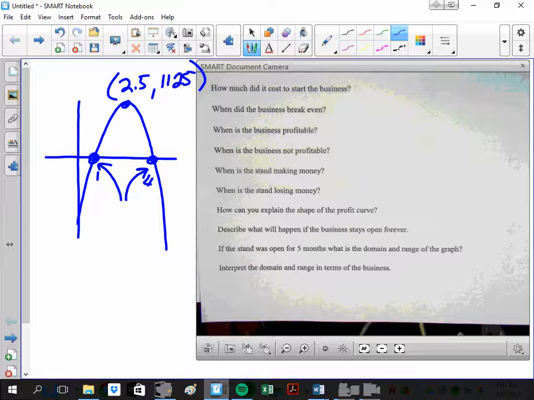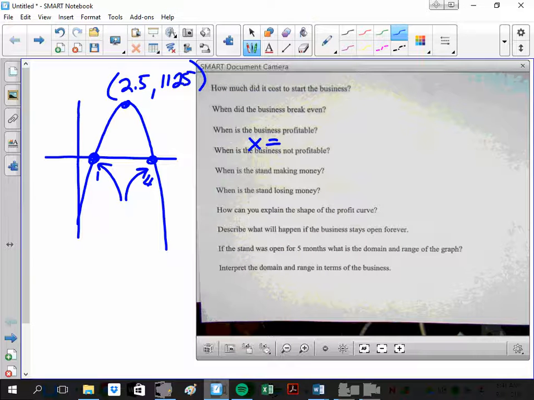Okay? So the next question, when is the business profitable? And that's an interval, right? How do we represent profitability as an interval? I'll do the hard part. X equals, what is the interval? Is it bracket or is it parenthesis? At the very end of month 1, at 1, has the lemonade stand made any money yet? No. It's after 1 that it starts to make money. So at 1, it hasn't made any money yet.